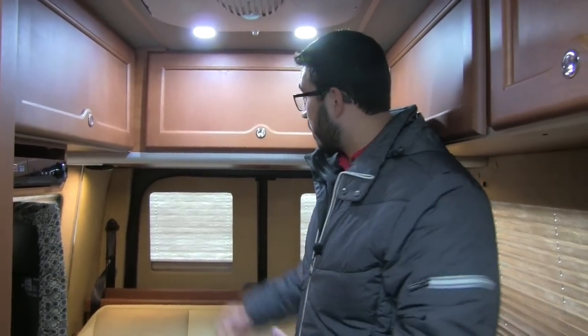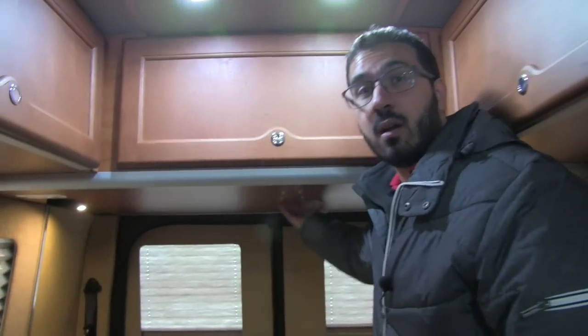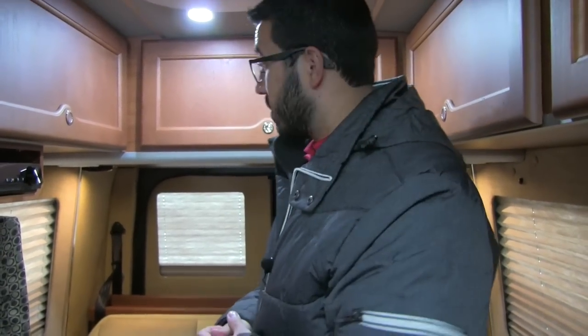Having that headboard definitely helps make this a very comfortable bed. You can swap it out — it also comes with a golf caddy that can hold four golf bags, so if you're a big golfer you can use that in place of the headboard. Also on the outside there's a bunch of storage right up here that you can access from outside, giving you a big storage area, which is why the XL chassis is so desired.